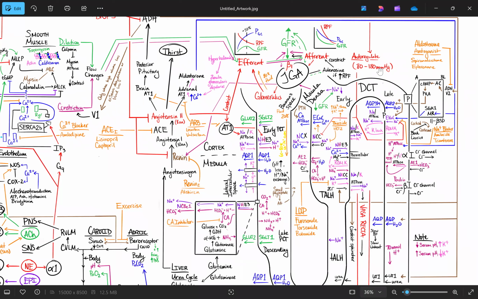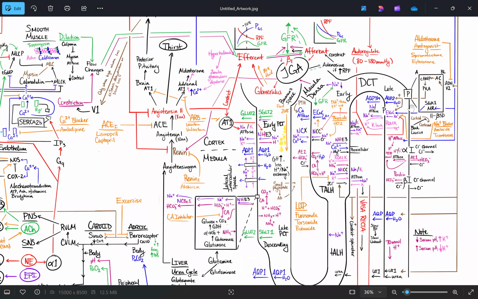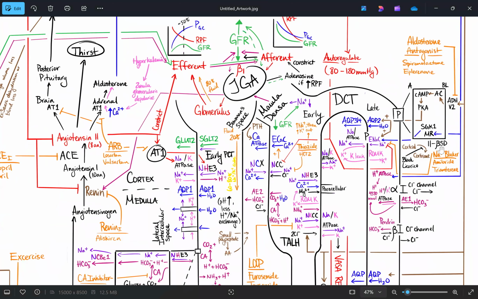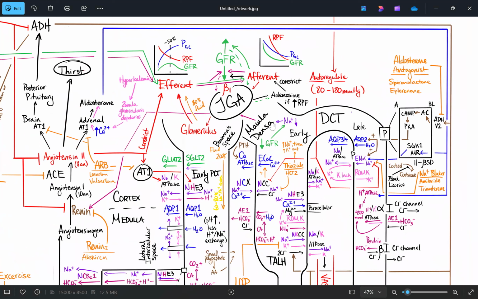What that'll also do for angiotensin is it'll bind to AT1s in the adrenals and the brain, which will release aldosterone and ADH respectively. If you zoom out, if you follow that blue line, we'll start with aldosterone. If you follow it all the way to the DCT and this collecting duct... actually, no, my bad. Aldosterone will bind to MR, or mineralocorticoid receptor.